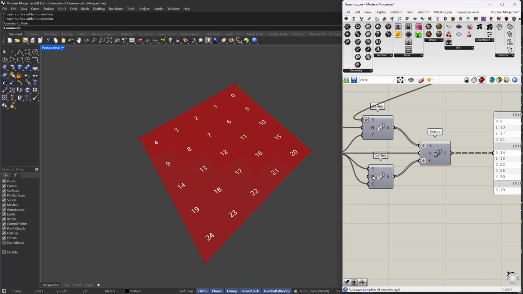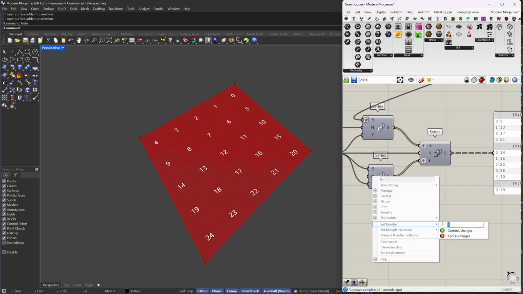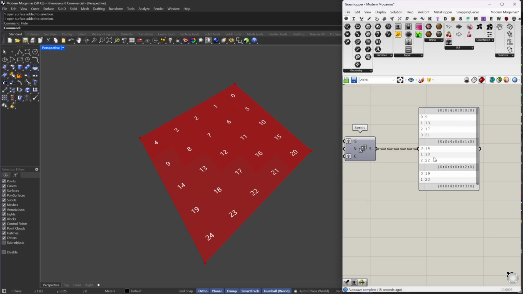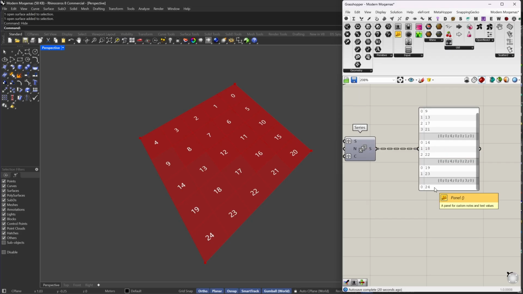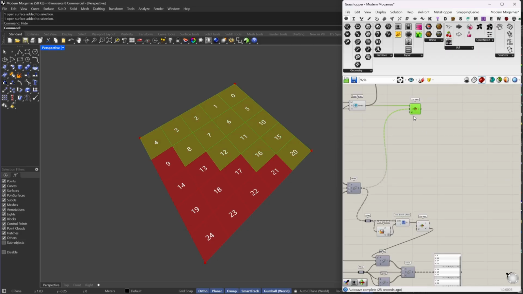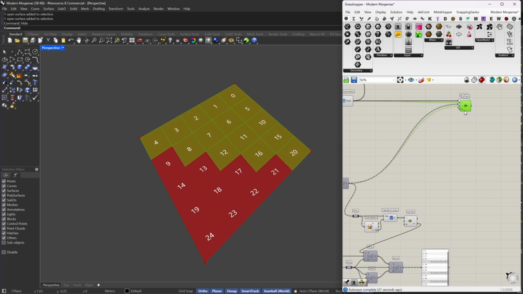We need this to be negative 1. So right now we have 4 elements, 3 elements, 2 elements, and 1 element, which is good. This is exactly what we need. And then we will select another one, which is this.